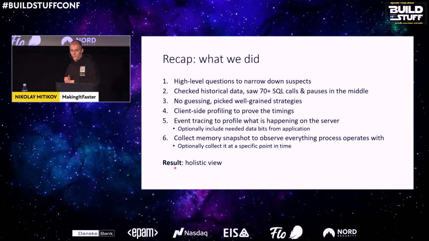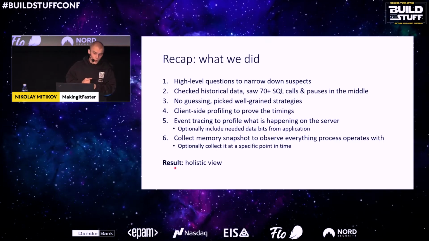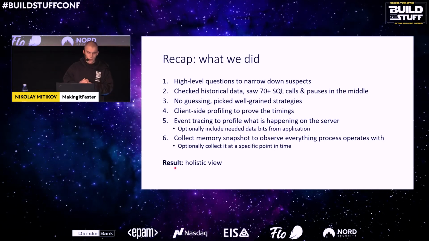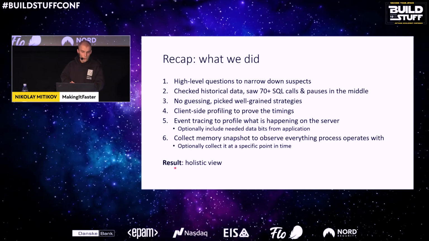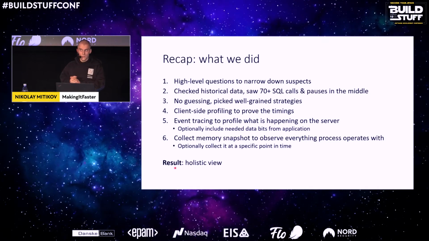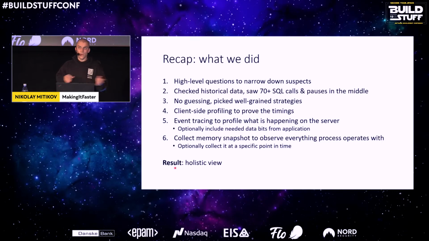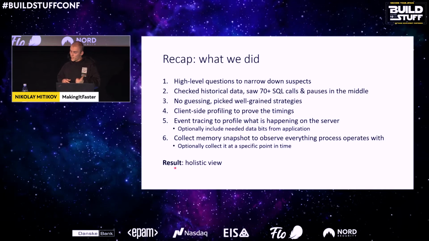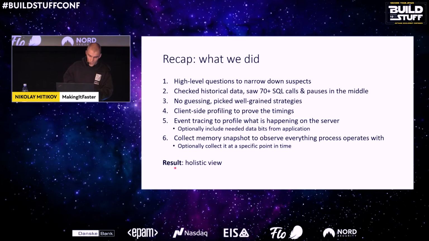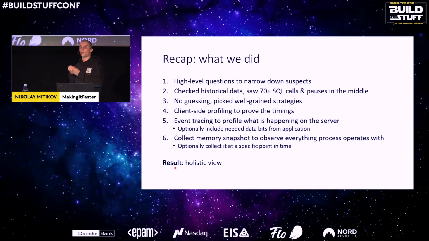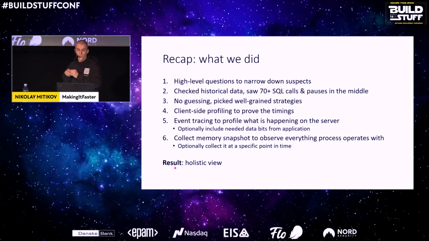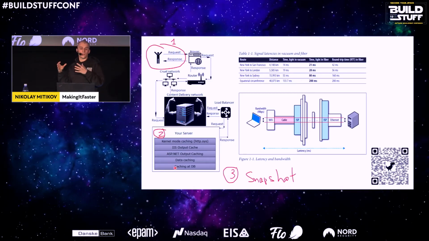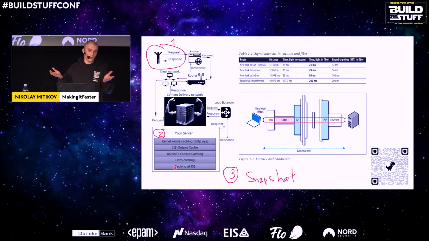Recap what we did so far. High-level questions to narrow down the suspects. We checked some historical data, saw what was happening, a lot of SQL calls and some pauses in the middle. We didn't do any guessing. We didn't jump to scaling servers up or down, databases, whatever. And we were also able to prove that it's actually happening there. We turned on the profiler to profile what the system is doing. And we also collected the memory snapshot to see what is happening inside the process. So roughly these are the steps.